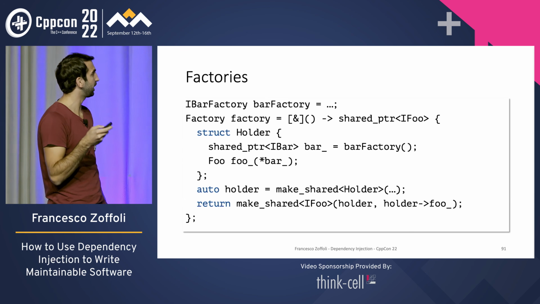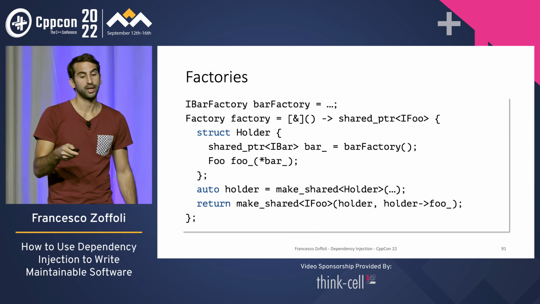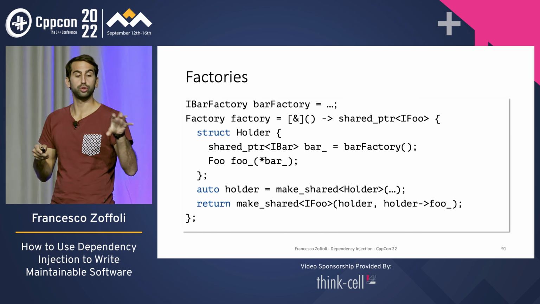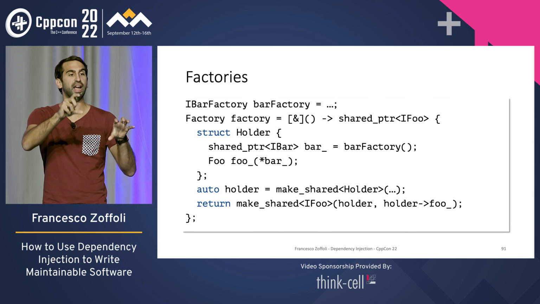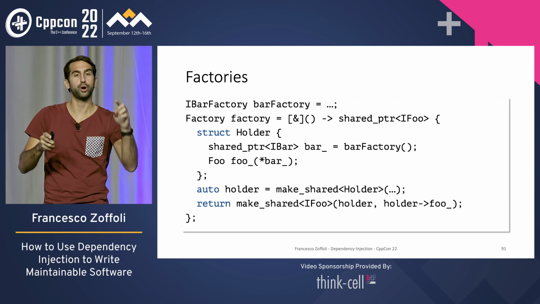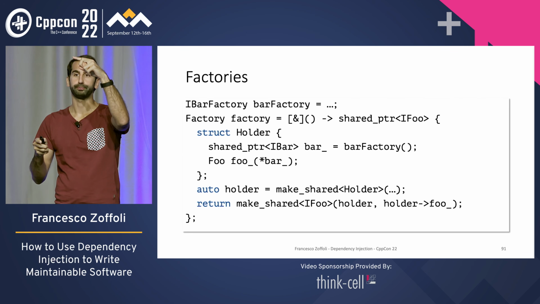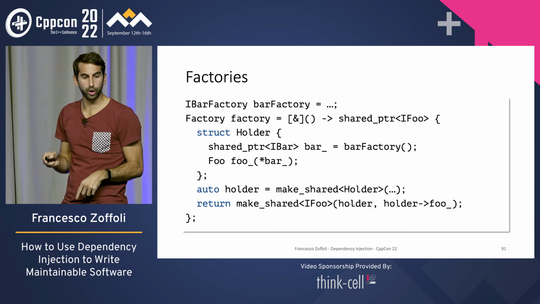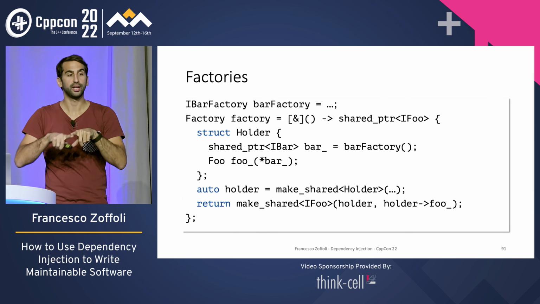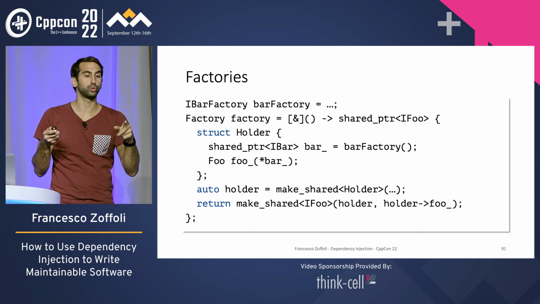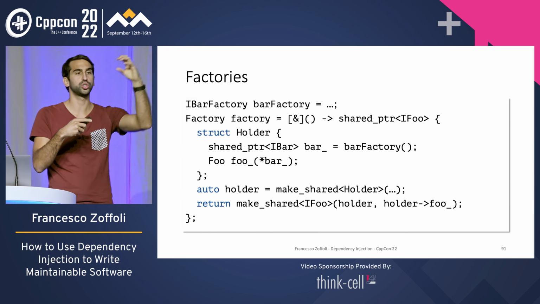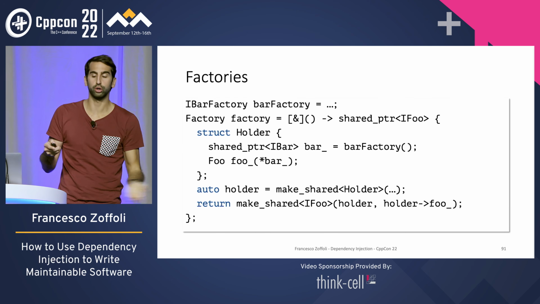We then create a shared pointer with the holder, and using the aliasing constructor of the shared pointer, we tell this new pointer, you're responsible for the lifetime of the holder, but when you're dereferenced, you point to a sub-object of the holder. So the shared pointer which is going to be returned is responsible for the lifetime of everything, although from the point of view of the consumer, there's not going to be a difference of whether the shared pointer owns just our Foo or the Foo and all of its dependencies.